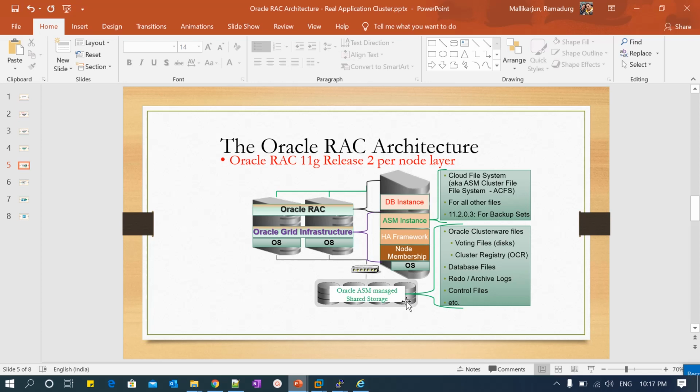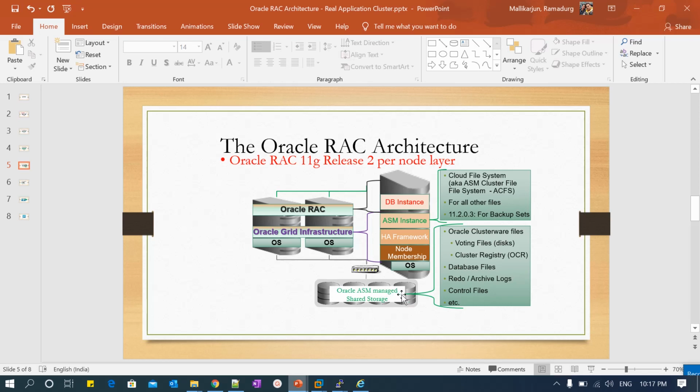For example, assume that I have disk 1, 2, 3. All disks 1, 2, 3 together, I will create as a data disk group. That disk group I am going to mount on ASM. So in that sense, this DB instance will communicate with ASM, and ASM internally talks to the disk group called data, whatever I created, and through that data disk group, all our data will be written to the actual disks.